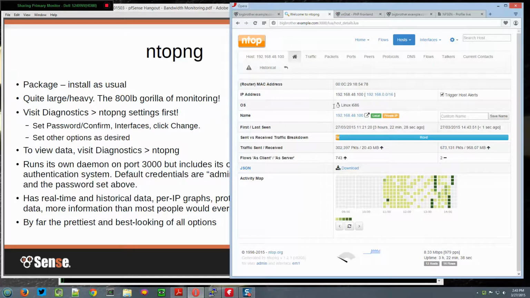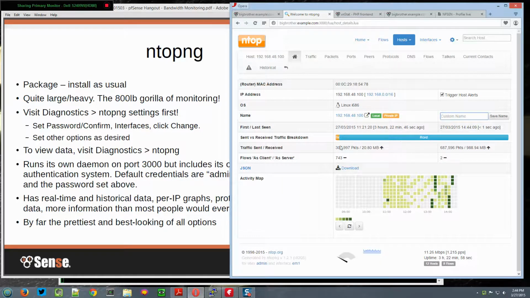It found out that that VM was Linux, which is good. It's not 100% accurate on this. We've seen it flag some Windows hosts as Linux and some Linux as Windows. Depends on what you're running. But it does its best to try to guess. If it had resolved by DNS, it would show you the reverse name here, or you can rename it with your own custom name if you don't have it in DNS.